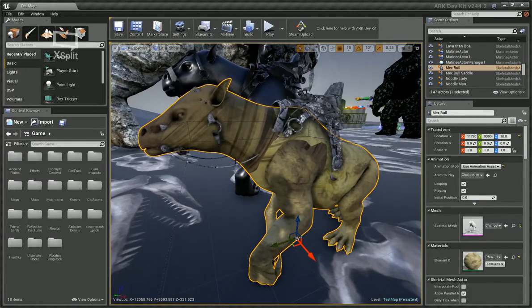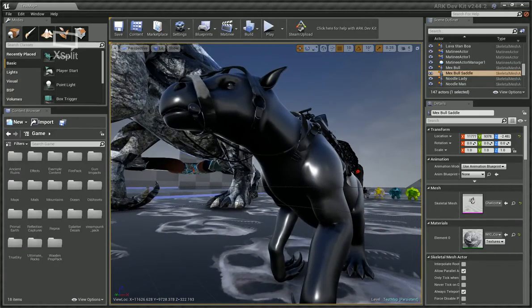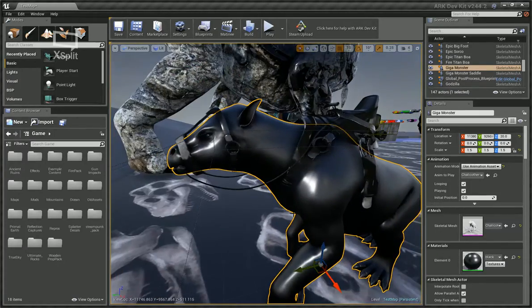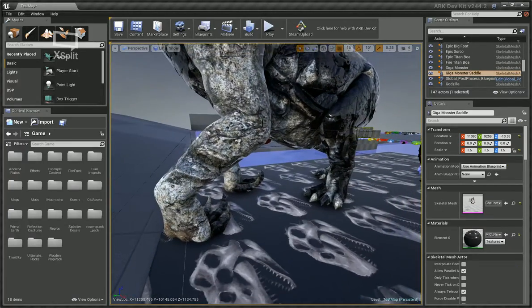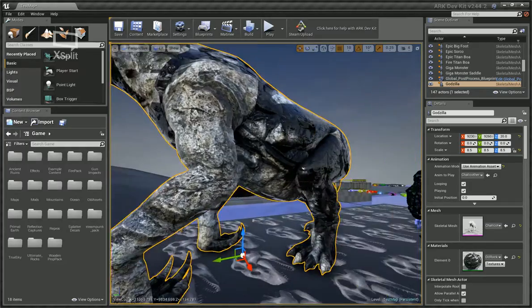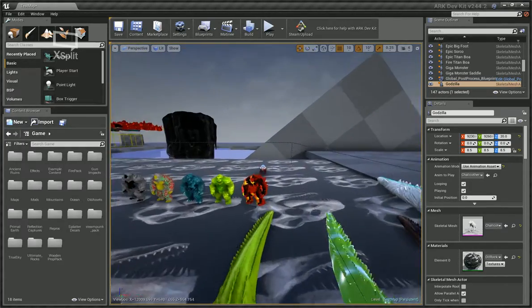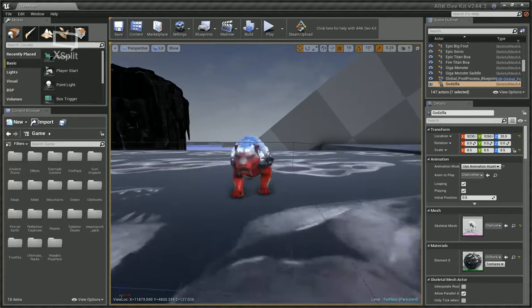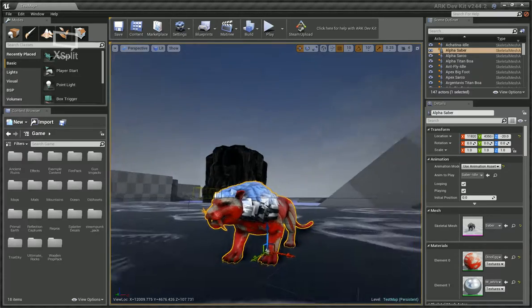This is the Mex Bull and Mex Bull Saddle. Giga Monster and Giga Monster Saddle. Then this is a Godzilla. We can go over here to what's being worked on at this, not Spino, but the Saber, Alpha Saber.